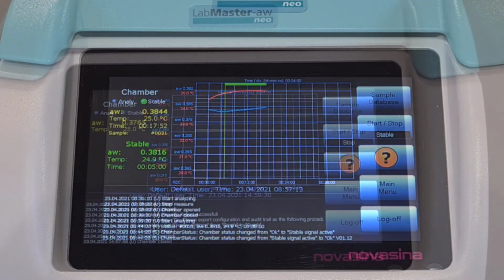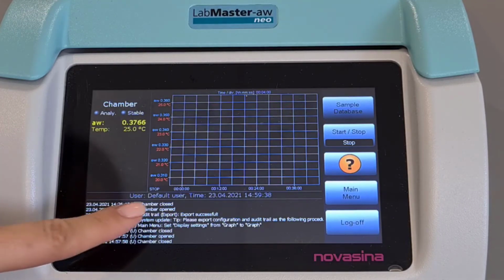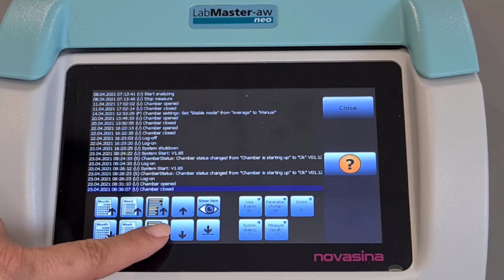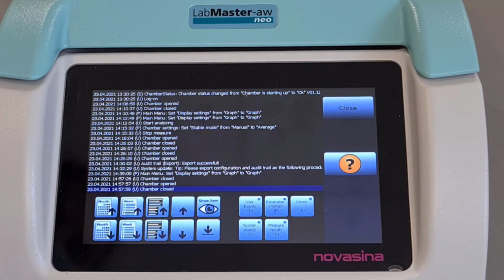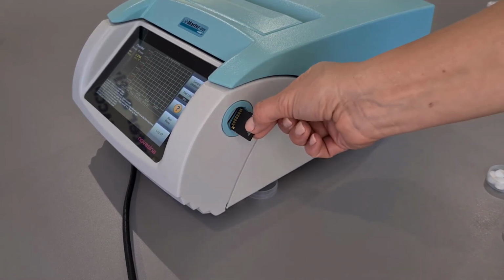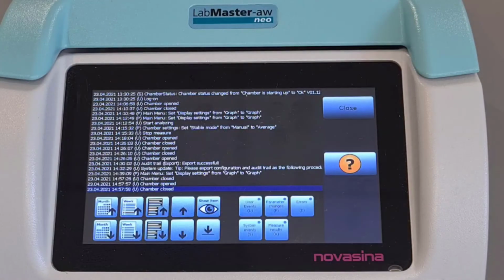The fourth reason that the Labmaster Neo is ideally suited for pharmaceuticals is due to its data control. The Labmaster Neo is completely Part 11 compliant and includes an audit trail that can be viewed at any time and can also be exported out of the instrument and saved to a computer. In addition, it's possible to export the data off of the instrument either directly into a computer through a LIMS system or by being downloaded to a memory card in the side of the instrument. All of the testing results produced by the Neo are saved locally on the instrument itself and are not stored on an external server or in the cloud, which ensures data security and data control.